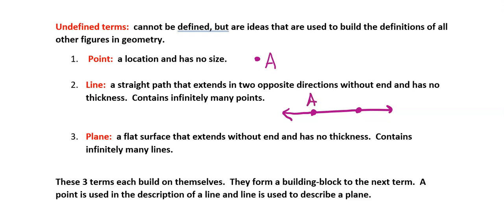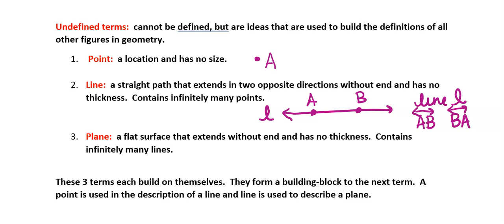I'm going to call the first point A, the second point B. Notice when we're defining this, it has a point A and a point B, so it uses the definition that we've already talked about as far as a point goes. Here's how you label it, and here's how you represent it as far as names. Another thing that we can do is name it using a small cursive letter. So here's the 3 ways that we can represent this line. We can say line L. We can say line AB using the symbol above it, or we could switch the 2 letters and say line BA. So those are the 3 ways that you could name this line.